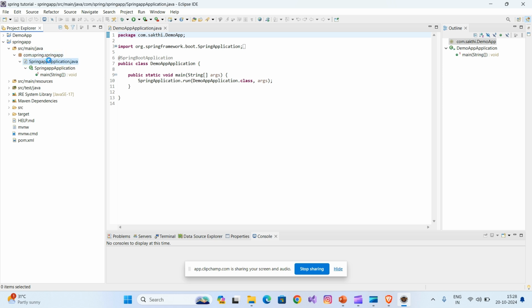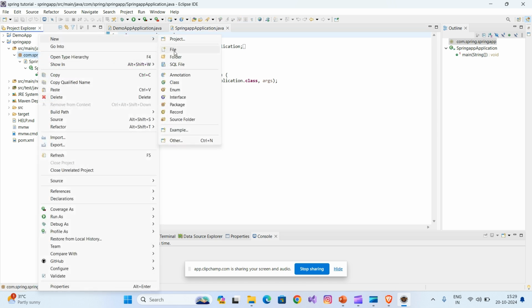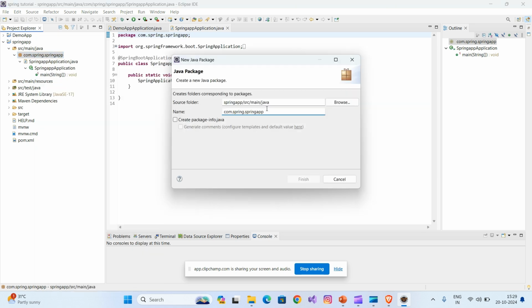Here this is the main class. In this class only our entire Spring Boot application is going to run. Now I am going to create the controller class. So I'm going to create a controller package first, dot controller.